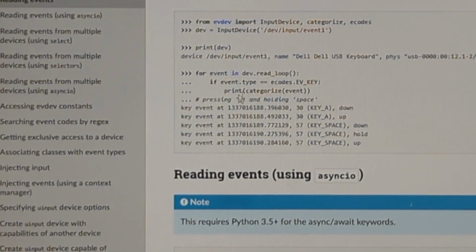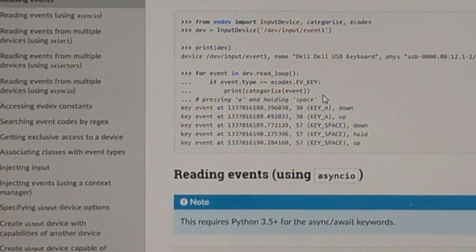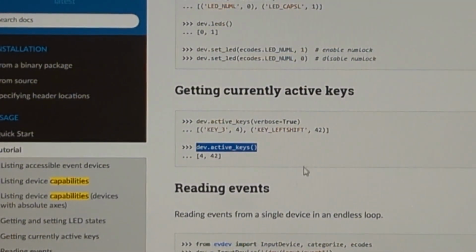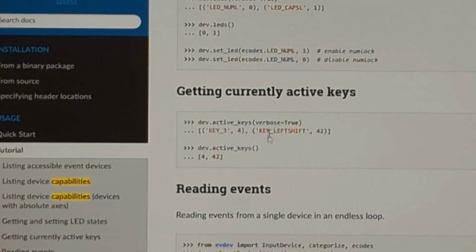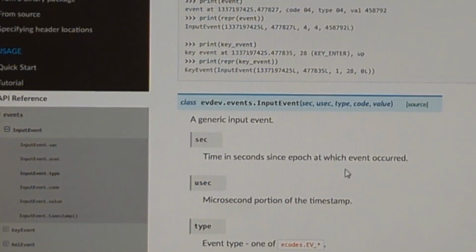So you can filter out the events by type. You get the key type. We have the mouse type. We got all sorts of other interesting events. We can check what are the currently actively pressed keys, so I can check for things like if Shift is pressed, if Control is pressed, all these modifier keys.